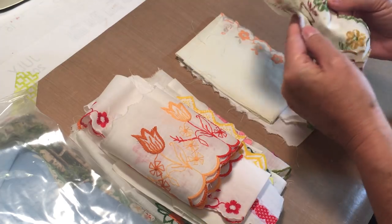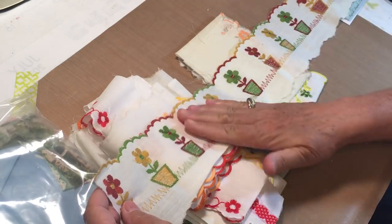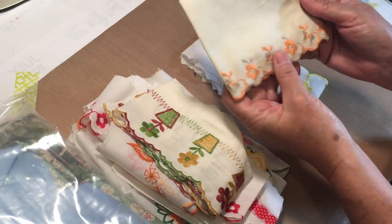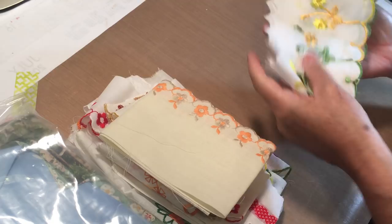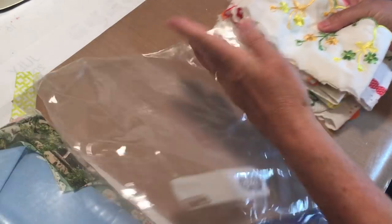My goodness. Let's see, I think this one goes this way. That's cool. That'd be cool in a nature journal, you know, with those colors. This one's peach and sort of a taupe color. And then this one. Those are awesome. I have never, ever found anything like that before. So much fun. Okay. And we have so much more to go, you guys.